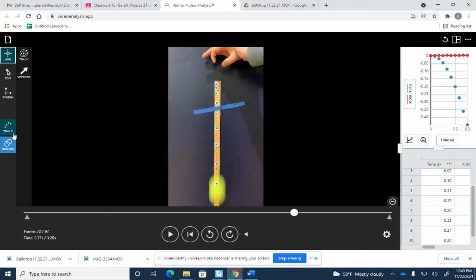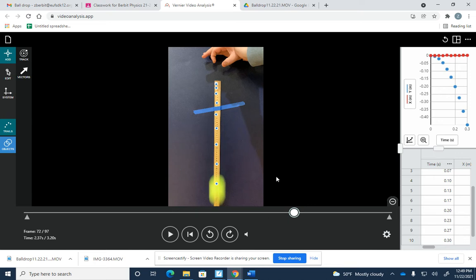There it is. Now, if you have trails over here turned off, you will not see them. Then, if you click the cursor and go backward, they'll show up. But if you click trails, you will see all of them up to wherever you are in the video. So go back to the cursor. You can go backward, forward. All right, that's what we got.